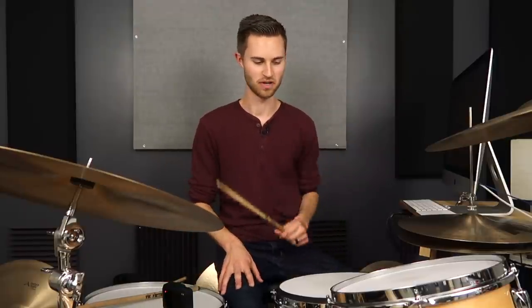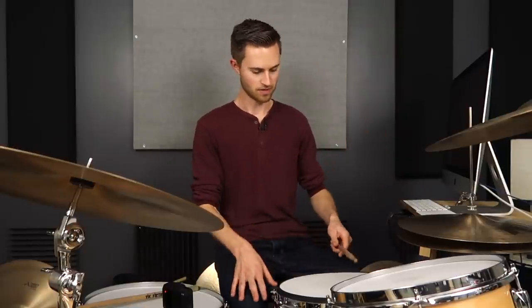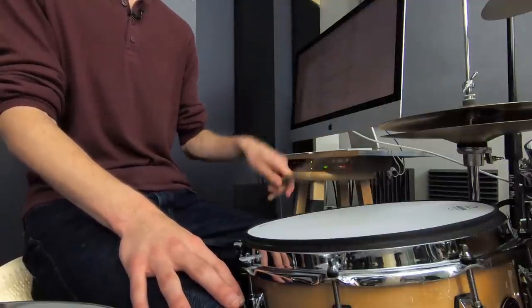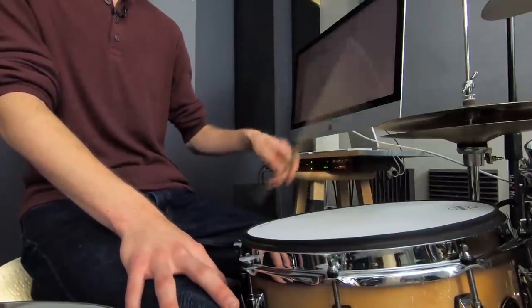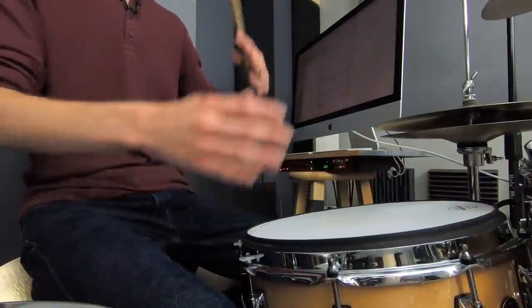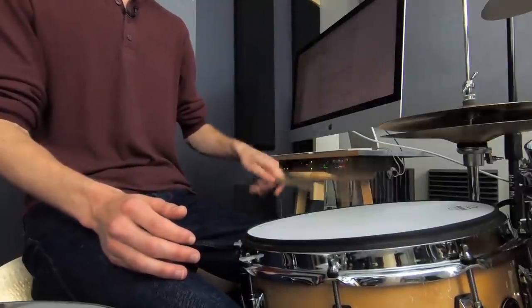To you guys who are super analytical about your technique, I know many of you are, this should totally make sense, and hopefully this sheds some light on this whole thing. So just to recap, when you're not using fingers, you're having to squeeze the stick more to make the second bounce happen sooner, which results in a loss of stick height, loss of volume. But if we use our fingers instead for that second note, that means we can still have the stick height, and because the fingers are throwing the stick down, we get the speed still. We can still go like that without having to squeeze it. So that way we still have the volume.